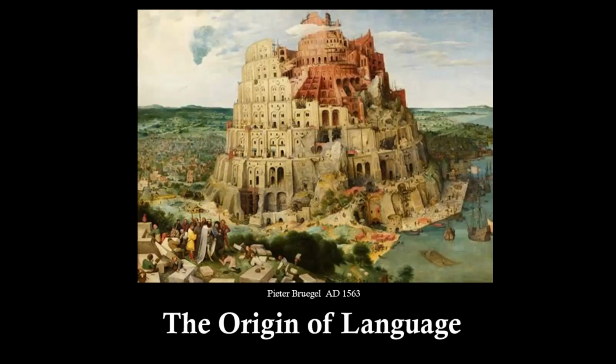I want to direct attention to this well-known painting on the screen by Peter Bruegel in A.D. 1563, titled "The Tower of Babel," utilized here as an introduction to this morning's presentation, "The Origin of Language." There are two separate depictions of this subject by the Flemish artist. This one is hanging in a museum in Vienna. Peter Bruegel, in his era, was recognized as the most significant painter and was constantly in demand.